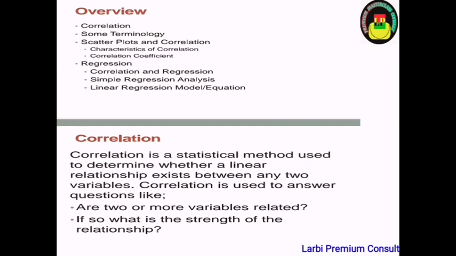So you can see there is this linear relationship. All those who fall under your friends that you say are very tall, all their family members are very tall. There is a pattern established between your friend and his parents or other family members. That is what correlation is trying to tell us. It is a statistical method used to determine whether there is a linear relationship between two variables.